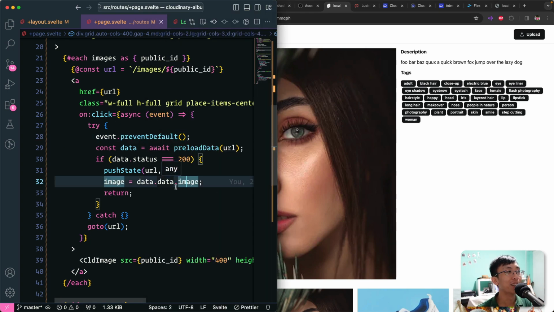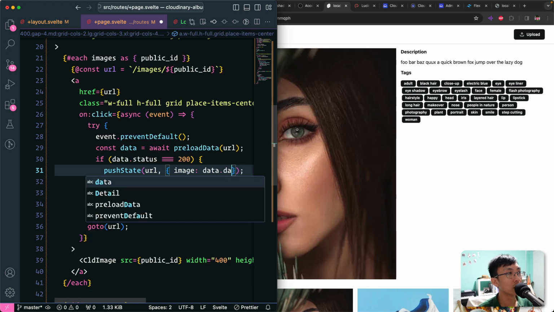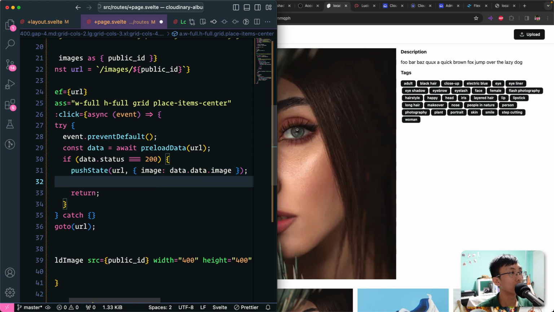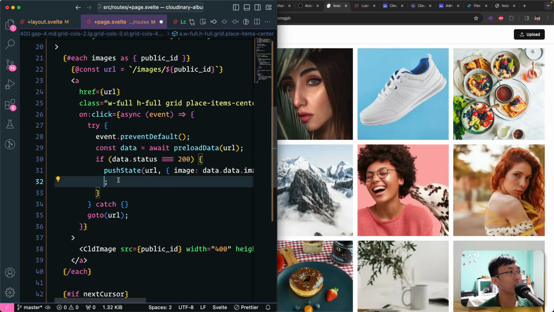That state that we can attach is something we can pass into pushState over here. This object is the state that you can attach to the history with the URL that you're pushing to. So here, for example, I can say image equals data.data.image, something like this. I can return here directly.